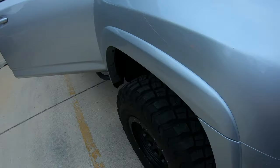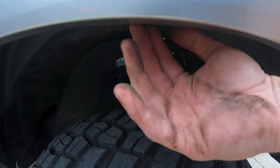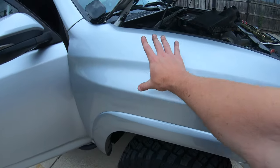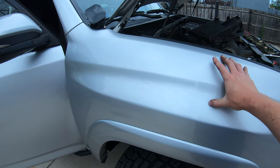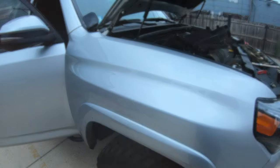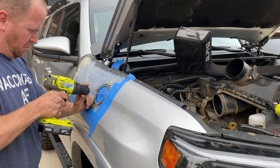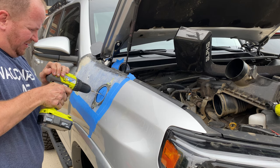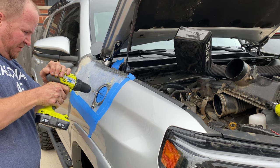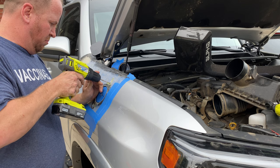Next step is gonna be to make sure, take this stuff out here, the inner liner, put the mold on here, or the template I should say, line everything up and start the cutting work. One thing I should mention here, prior to doing the drilling, I did use a hole punch I bought from Home Depot to indent the fender where the bit's supposed to go. You're supposed to do that, it tells you to do that.